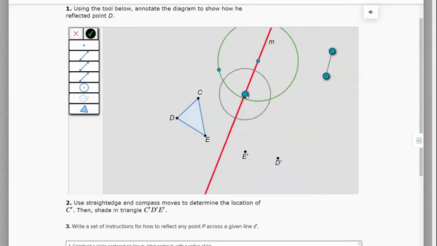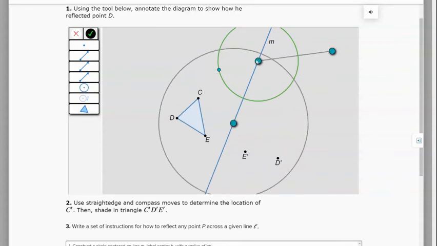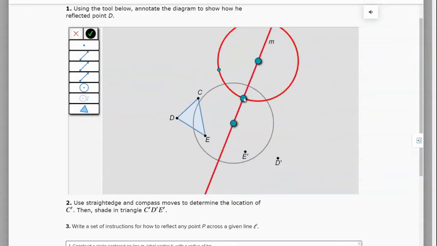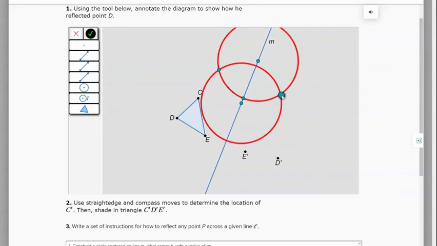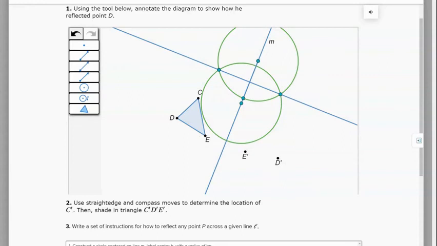We need our second circle somewhere on line M, but it has to have the same radius as the first circle. So from here to here. And do you see how the points of intersection do not line up with point P? So I have to move our circle here until I get that intersection of point P. And the next point of intersection comes across here, and that will give us B prime. You can even test it with a line to see if it creates a perpendicular bisector. In this case, it does.